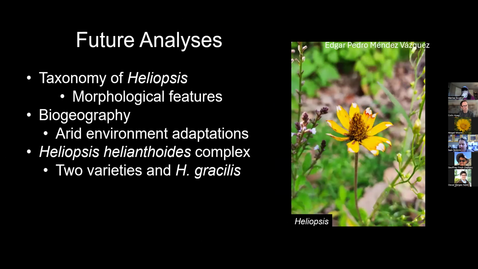Future analyses that I'd like to get into: taxonomy of Heliopsis for sure. I've only read all these papers. I haven't done a full loan and taken a really close morphological look myself at Heliopsis. Before I'd want to change any of that taxonomy, I'd like a morphological feature that splits that apart from the rest of Heliopsis, those oddballs. Everything I read about them, no one really seemed to notice that they were that strange. They were just put into Heliopsis. They seem like a good fit. But the molecular data say they aren't such a great fit. So we're going to need a new genus. But first, I'd like a morphological feature that pulls them out consistently.